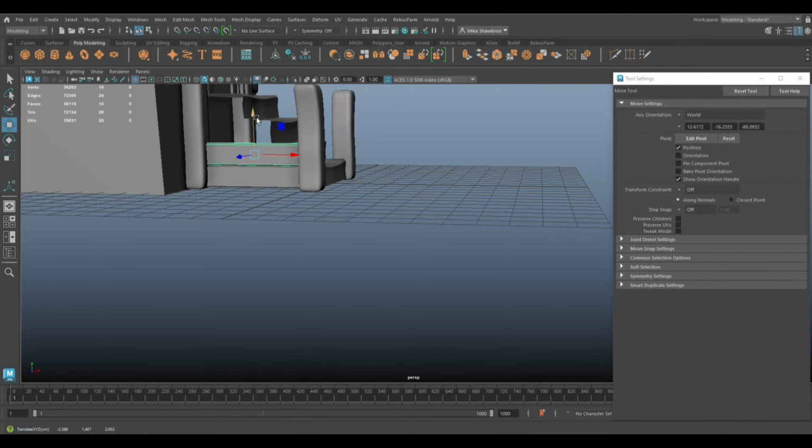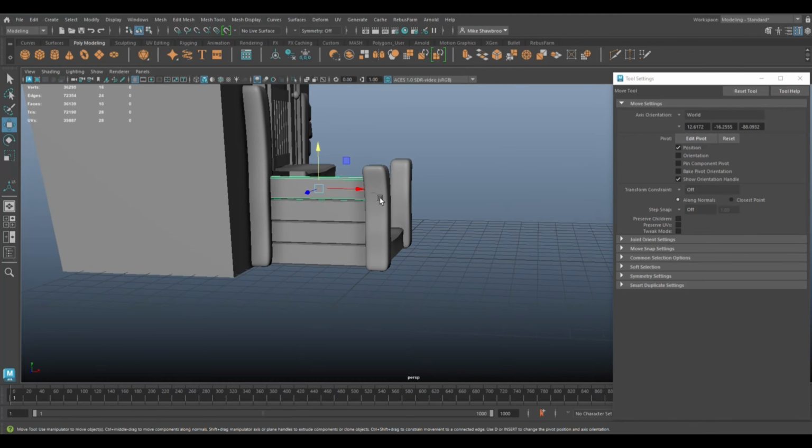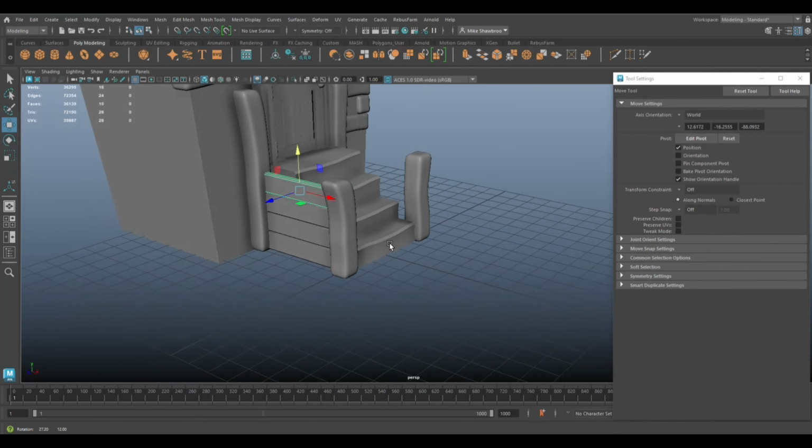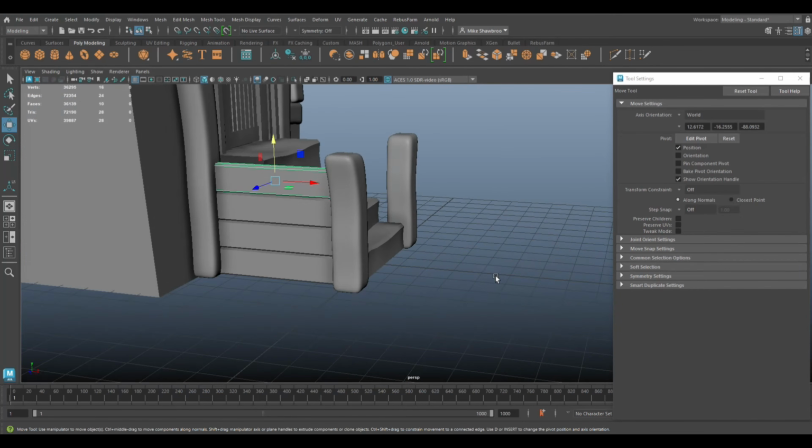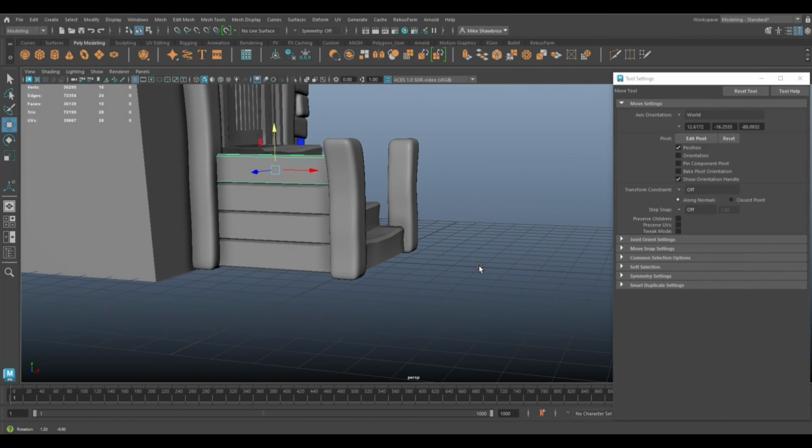Then we're going to Control D to duplicate, W to move up, like so. We're going to Shift D, and let's see, that's not enough. So we're going to Shift D again. And then we're going to take all of these.